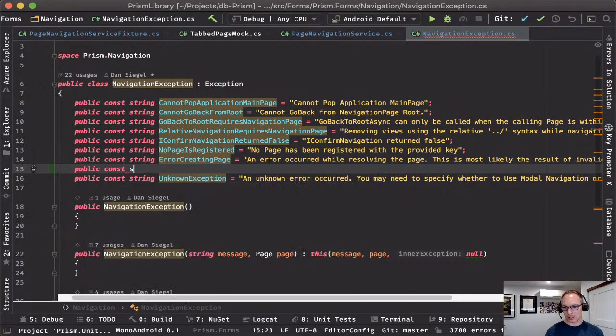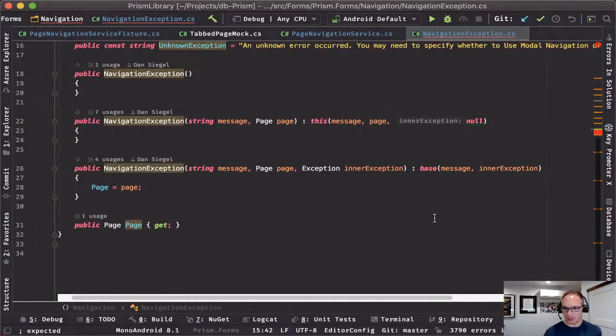Public const string. Ambiguous. Yeah, I was thinking that too. Yeah, then it's just easier, right?